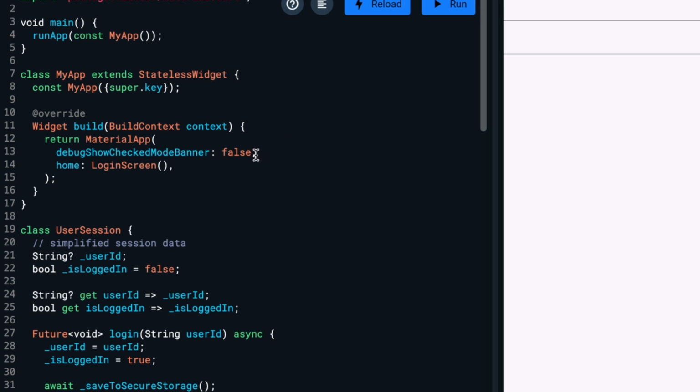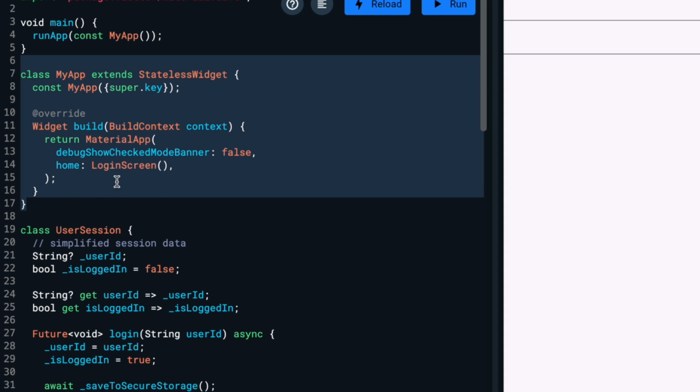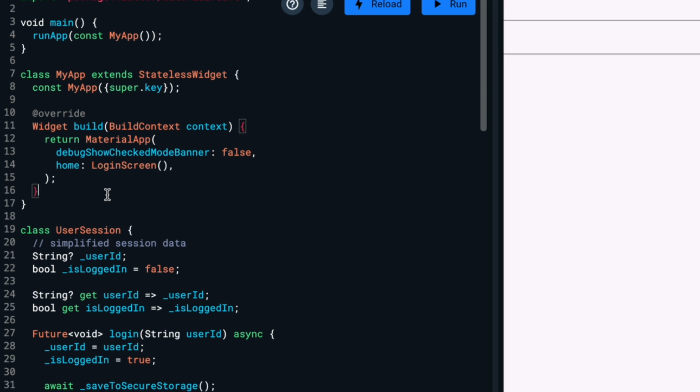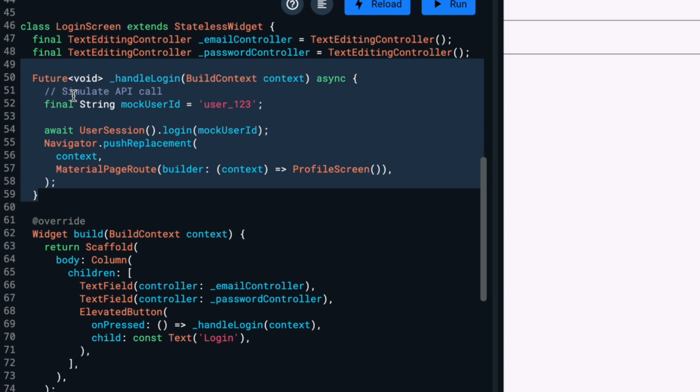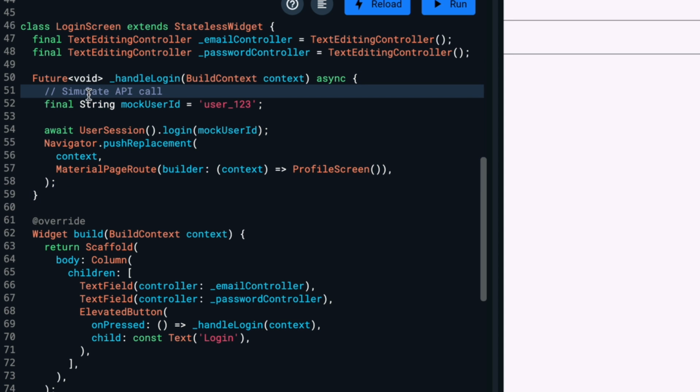Let's say we have a Flutter application like this over here. So we have a main function where runApp is being called, then we have a MyApp class where LoginScreen is the home screen. And in this login screen, what's going on is that we have 2 controllers, emailController and passwordController, to take in the inputs from the UI. So we have that over here. And then we have an ElevatedButton, which when clicked, calls the handleLogin function. And this is the handleLogin function. Let's say we have a variable that comes in through the API call of the user ID.